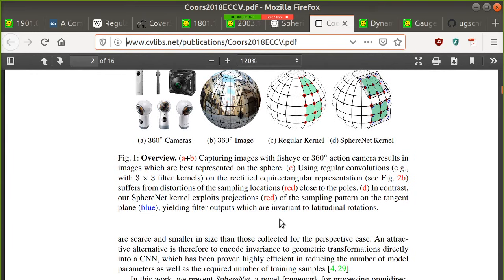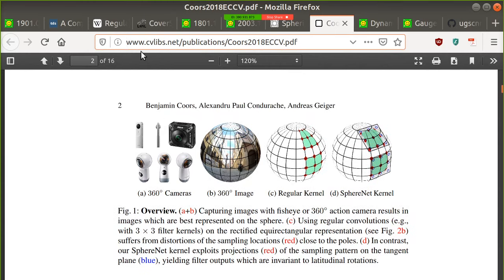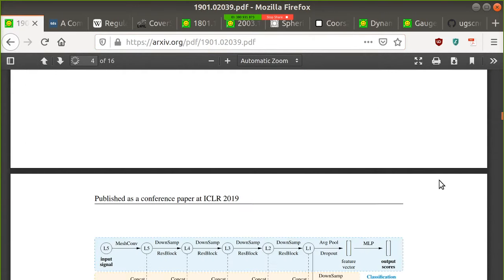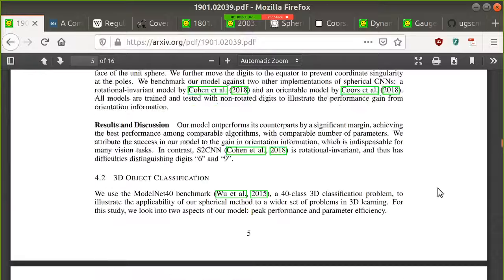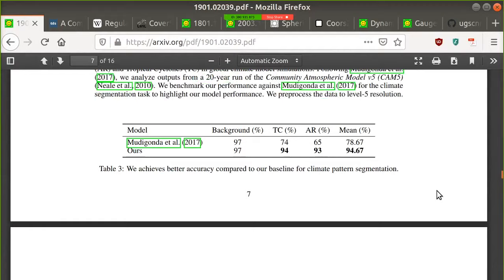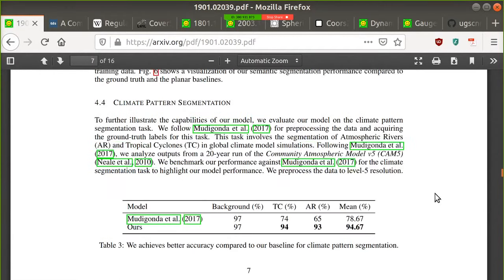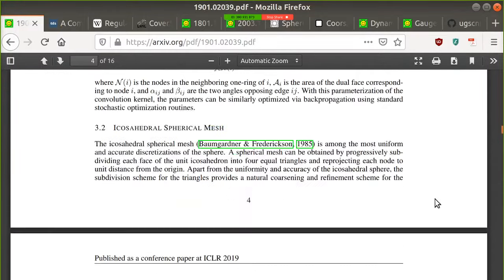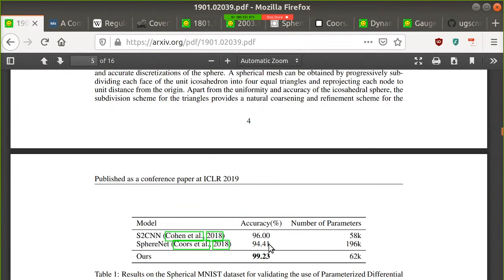For whatever reason, it did perform worse on, if we look at the paper again, the MNIST example. It did perform worse, and it's not really clear to me why. It may have to do with the interpolation, or maybe some other reason. It's worth investigating, but it didn't do as well. In fact, it did significantly worse for MNIST despite using more than three times as many parameters. Why, is not clear to me.